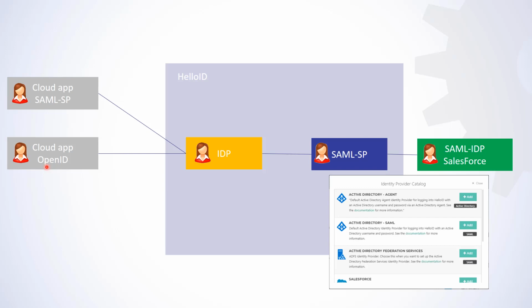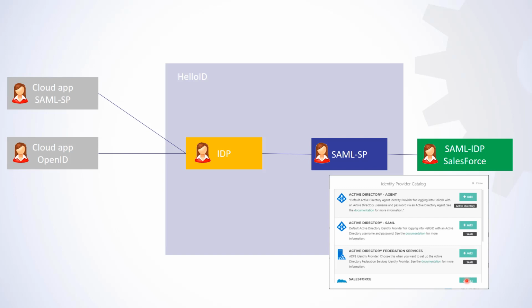Okay, so what have we changed? What is new functionality in 4.6, the release that we released last Sunday? It is the identity provider catalog. So now it's a lot easier to configure external IDPs. Salesforce is the one you see here down below. If I click in the management portal, in the admin section in HelloID, then I can do this. I will show you later on in the software how it looks.